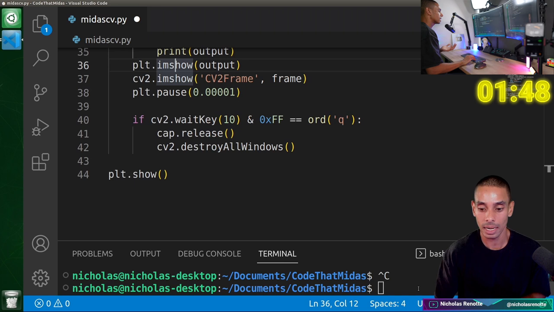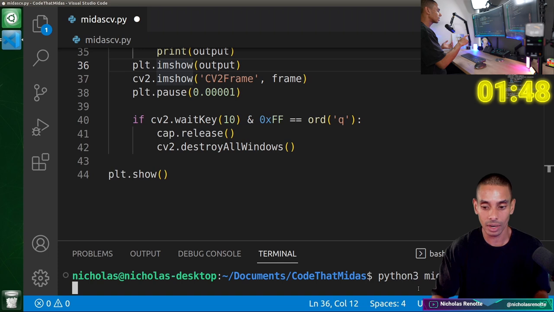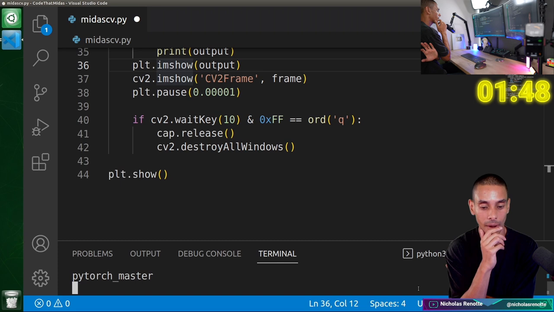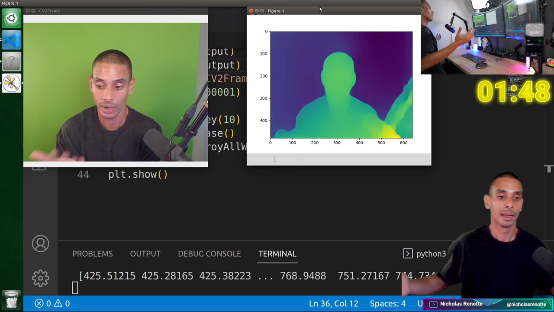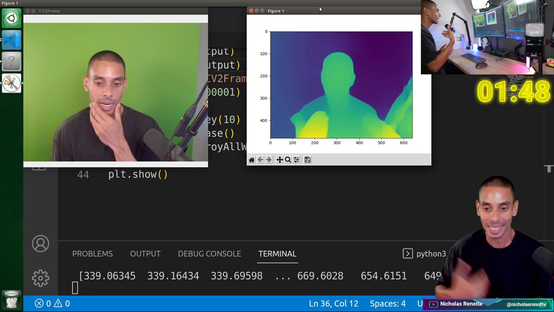So I'm running Python 3.7 on this. I'll show you the version of PyTorch that I'm using at the moment. So it's obviously for a Jetson Nano. Let's see this up and running again. It should pop up. Boom. Success. How cool is that? So there's obviously a ton of use cases for this. If you want to estimate how far away something is, doing some sort of robotics is absolutely amazing.